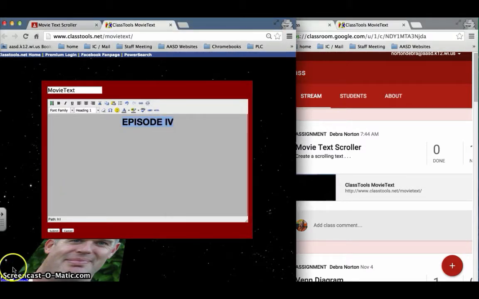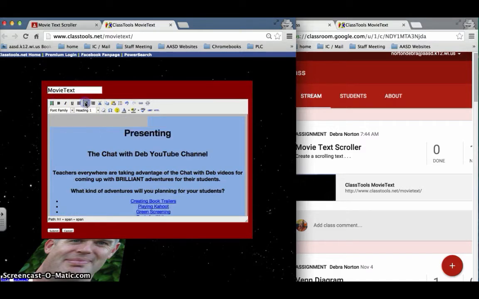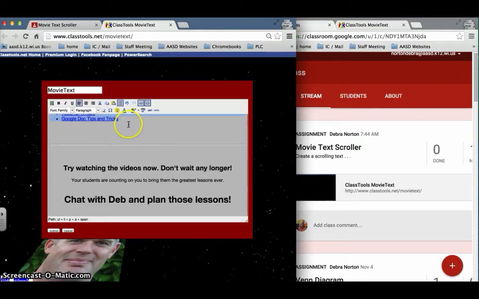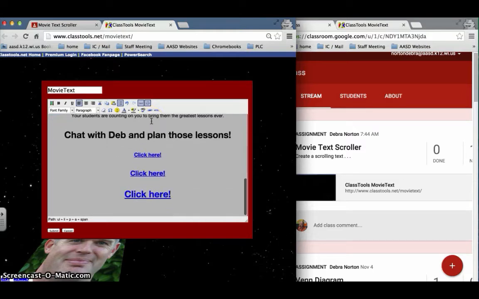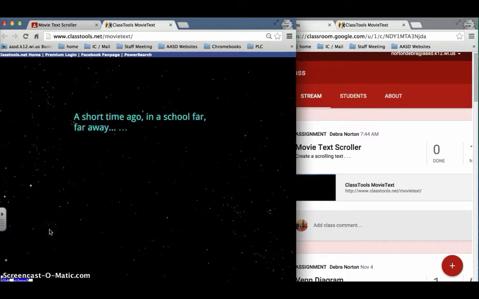I'm going to get some text that I've already typed up in a Google Doc and bring it in. Alright, I went to my Google Doc and got my text. I'm going to now paste it in here. What I might have to do though is a little bit of formatting. So I kind of want all of this to be centered. So I'm just going to hit the center and make sure that it looks the way I wish it to look. I like that I could insert right here a breaking line, which I did with this icon right here. I just clicked insert horizontal line and it put a line there to kind of break up the parts of my text. I also put in hyperlinks in my Google Doc right here. This is hyperlinked. Let's go ahead and submit this.